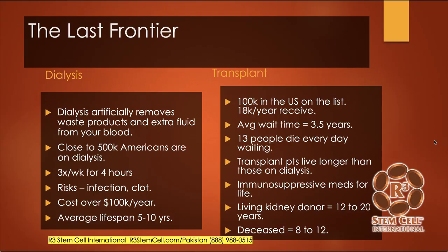When you move into the last frontier, you're looking at either dialysis or then maybe a transplant. Dialysis really takes over for the kidney — it artificially removes waste products and extra fluid from one's blood. Five to six hundred thousand Americans are on dialysis, and it's pretty inconvenient: three times a week for about four hours. There are some risks, including infection at the fistula site or a blood clot. The cost of dialysis in the U.S. is over $100,000 a year; Medicare usually pays 80%, so there's still a significant chunk a person is responsible for.